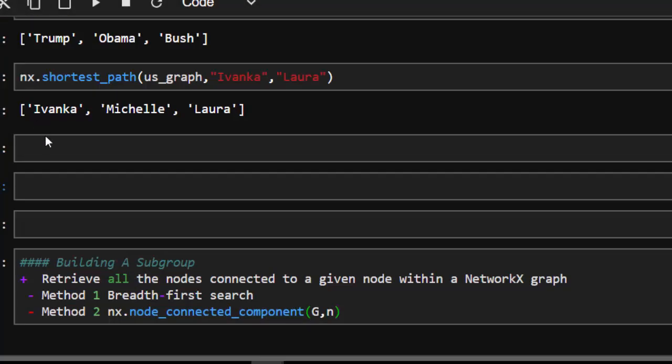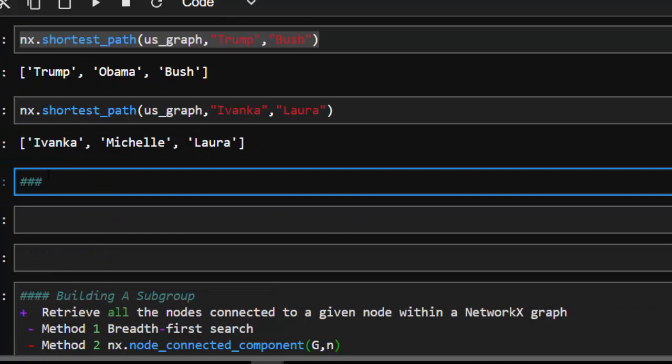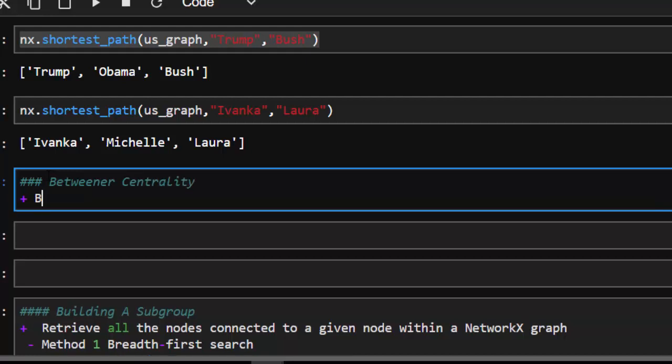Now let's move on to the next option, let's find the betweener, right? So who is going to be our betweener? So the betweenness centrality, the betweener acts as a bridge between them, right? So to act as a bridge or the connector, bridge or connector. So it's very, very important. So in case you want to, apart from using the shortest path to find the shortest path to a person, you can also use betweenness to find the person that is connected to a lot of people, right? So let's see how to do that.